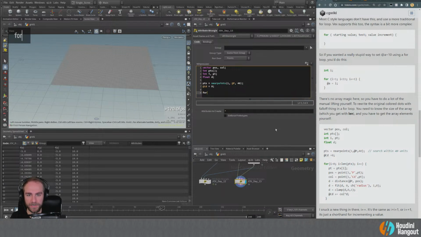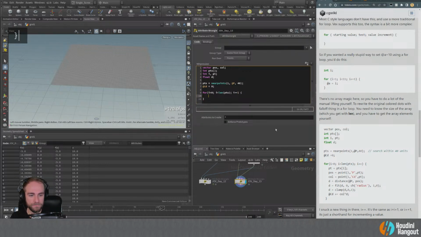And now we're going to do our for loop here. So we're going to do for. First, we're going to say I is equal to 0. So that's kind of our starting point for our array. We want to start at index 0. So we're going to put a semicolon there. Then we're going to say when I is less than the length of the array points, that's when we want this to go. So once it gets past the length, the number of elements in that array, it's going to fail. And we want to increment I each loop. So we'll do it like that.